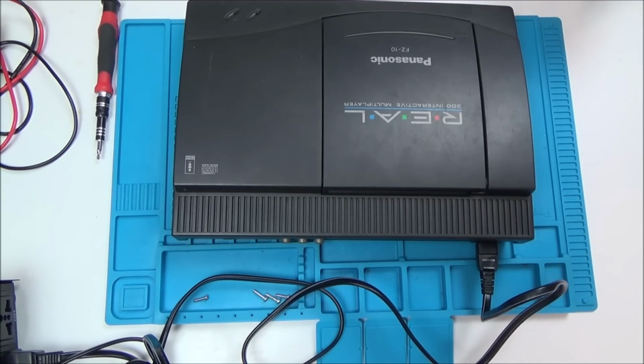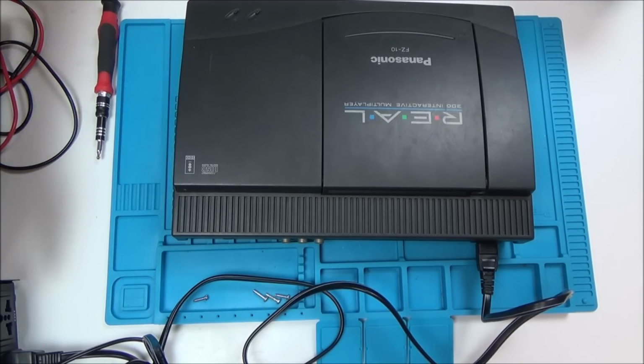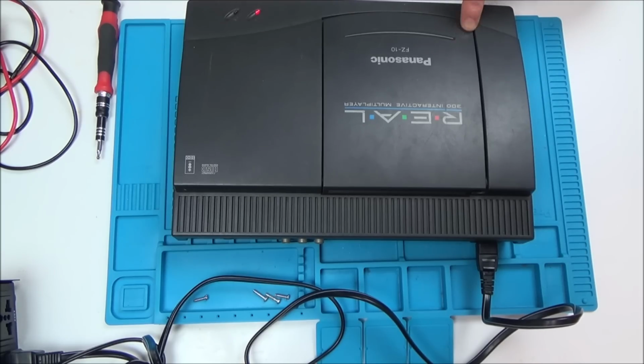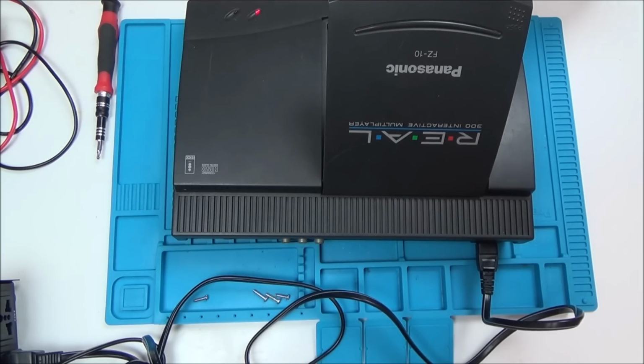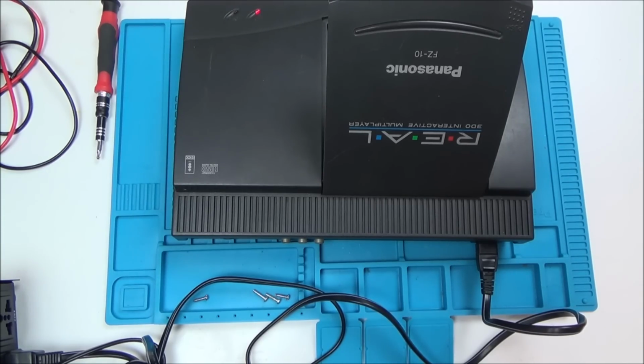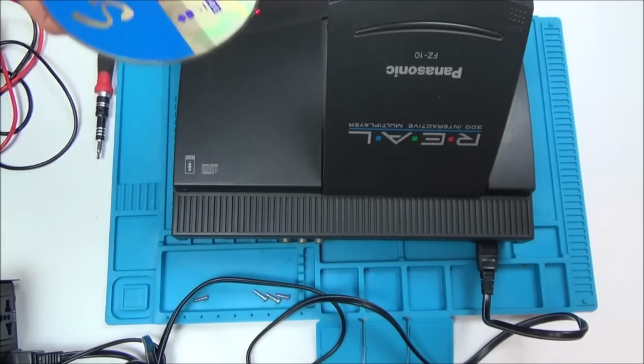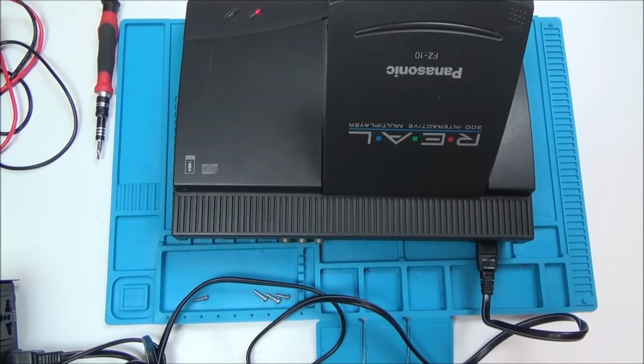Right, plug this in. Right, here we go. Turn it on. Look at it! Ready! Access! It says ready and the access thing was on. Let's pop a disc in and let's see if it spins round. Oh my god. Right. I don't want to ruin that favourite Supermodels disc in case there's some problem with the laser or something. Let's put in another one. For all I know, I could be putting in something that's super rare. Let's see if it spins.